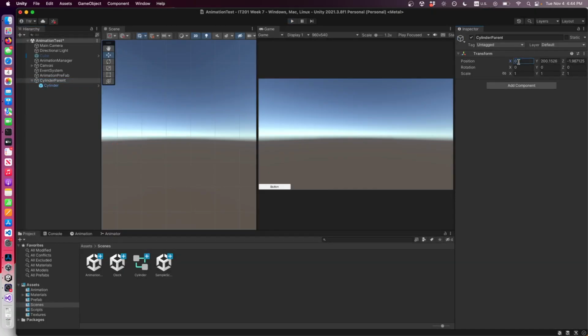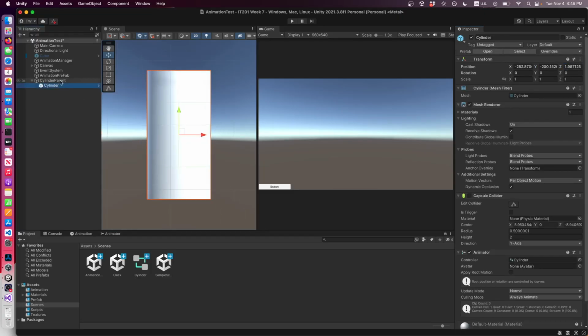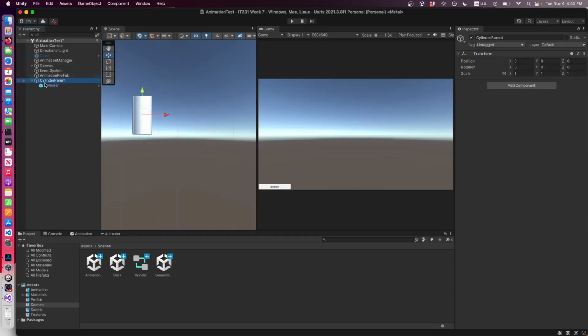Let's just make this 0, 0, 0. This empty for some reason is really out there. So this is what I did. I did all the work already. I attached this guy to a cylinder parent. Now, let's see if this hack works.